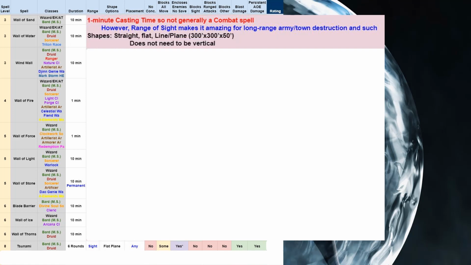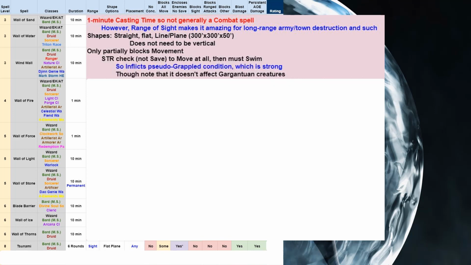So it's absolutely massive. It's a straight flat line plane of 300 by 300 by 50. And oddly, it doesn't need to be on the ground and it doesn't need to be vertical. So you can put this up in the air and wipe out flying armies and stuff. Now, technically, it only partially blocks movement, but you've got to make a strength check to move at all. And then you have to swim, which is going to be half your speed if you don't have a swim speed. So this is pretty strong.